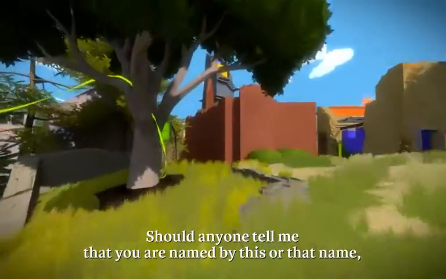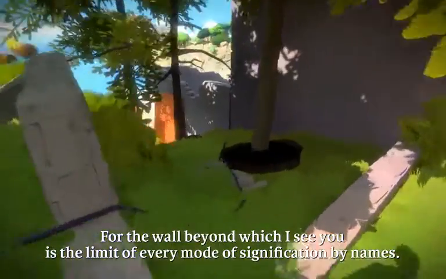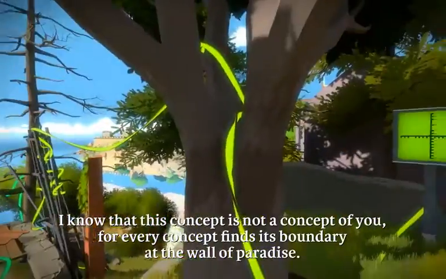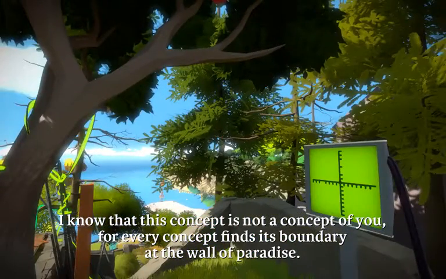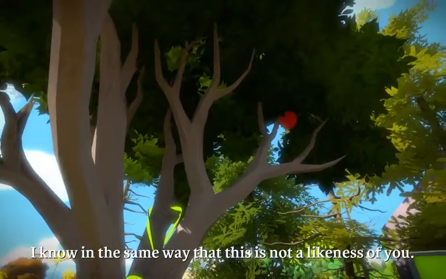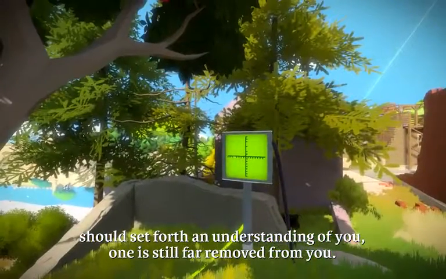Should anyone tell me that you are named by this or that name, by the fact that one gives a name, I know that it is not your name. For the wall beyond which I see you is the limit of every mode of signification by names. Should anyone express any concept by which you could be conceived, I know that this concept is not a concept of you. For every concept finds its boundary at the wall of paradise. Should anyone express any likeness and say that you ought to be conceived according to it, I know in the same way that this is not a likeness of you. So too, if anyone, wishing to furnish the means by which you might be understood, should set forth an understanding of you, one is still far removed from you.